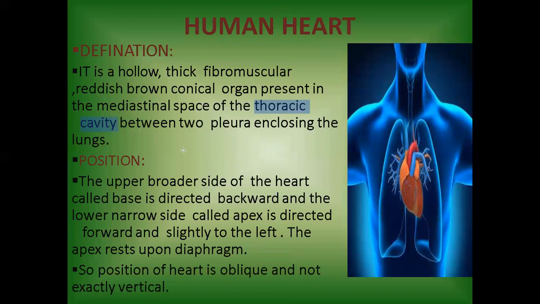And pleura enclosing the lungs. That means the lungs partly cover the heart. You can see, look here. On two sides, there is a big structure that is called lungs. And these lungs cover the heart from two sides. That is called pleura enclosing. It is situated outside of the heart. One lung is on the right side, another lung is on the left side. Not closely touching the heart, okay? That is called pleura enclosing.